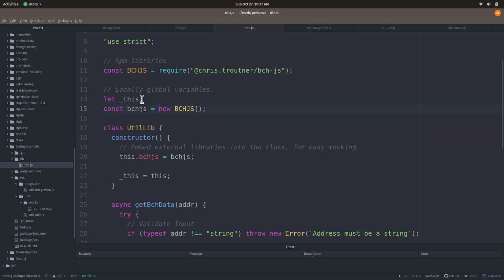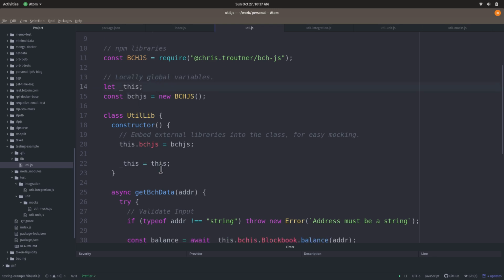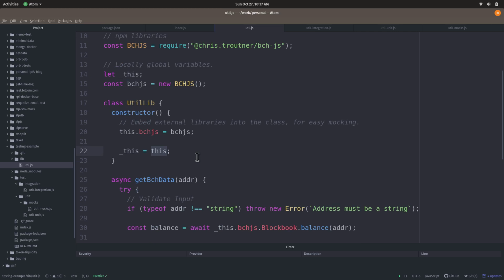One of the things that I have done, it's kind of an oxymoron, but I call them locally global variables. One pattern I commonly use is I will set this underscore this. The keyword this is a really important concept in JavaScript.